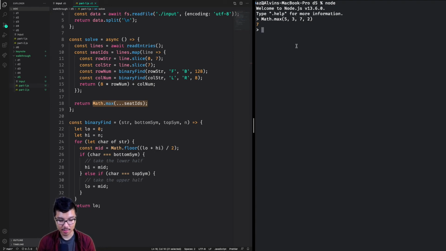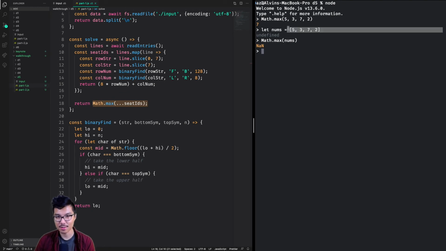However, if you had an array, let's say I did let nums equals that data. So I'll just copy these values. If you had an array of those numbers, you can't actually pass that directly into Math.max because it looks for multiple arguments. Technically right now you're giving it just one argument that is an array. And so to overcome this, what you could do is just spread out the elements of the array. Whenever you use the spread operator, the 3 dots in JavaScript, you can imagine that you're just dropping these square brackets. So you just get some comma-separated values, right? So that's all we're utilizing here.